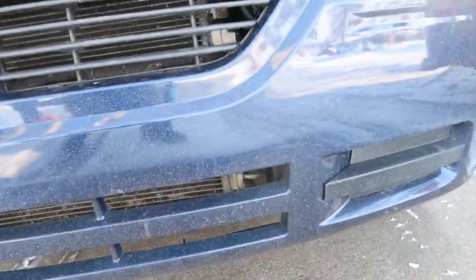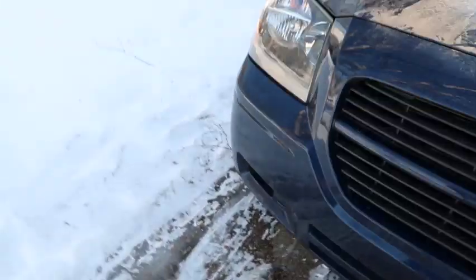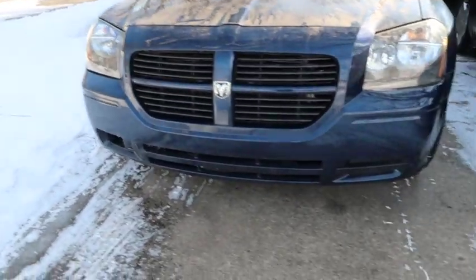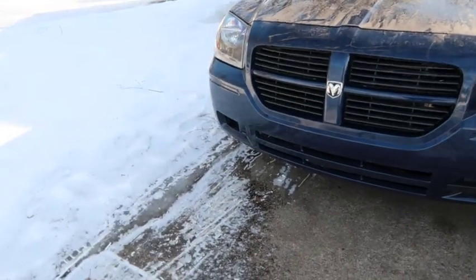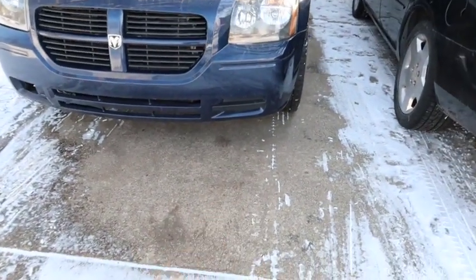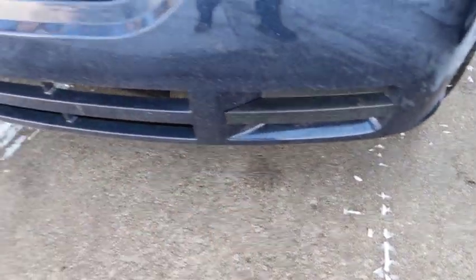First off, this is for base Magnums. My base Magnum came with these little fog light fill-ins. I lost another one — it's like the fourth one I lost. So you got to always check on those to make sure those things don't fly off. Make sure when you got a Magnum you always check on those little fog covers. If you got a fog light, make sure you check on those because those things are notorious for flying off.